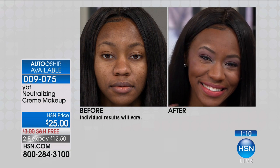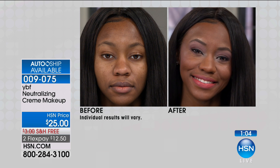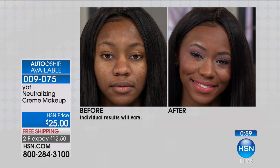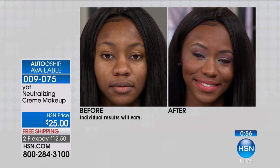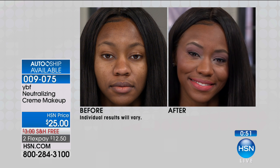Free shipping — you're getting it home for $12.50. I've got Lisa and Jasmine here, our girlfriend models. This is Jasmine — she's beautiful. She's got her highlighting cream above her eye. Underneath the eye, we can all see where we have discoloration and uneven skin tone. Even Jasmine has discoloration across her whole face. You want to blend it out and even your skin tone. It doesn't matter your shade because this blends in with your skin. Everybody wants to look like the after — we go way too long looking like the before.